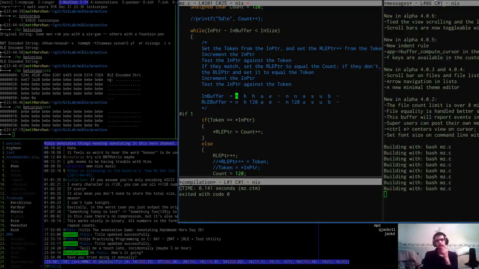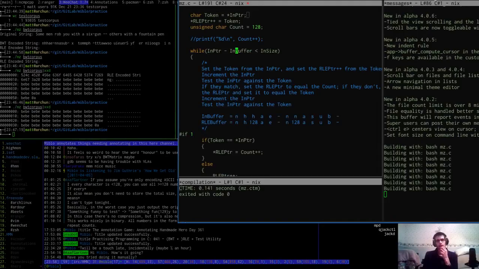I suppose I could. I'm not sure if I can just set it directly into the RLE buffer. That is possible, I suppose. Let's see how that would look, actually. I probably could, actually, because it's just an offset.